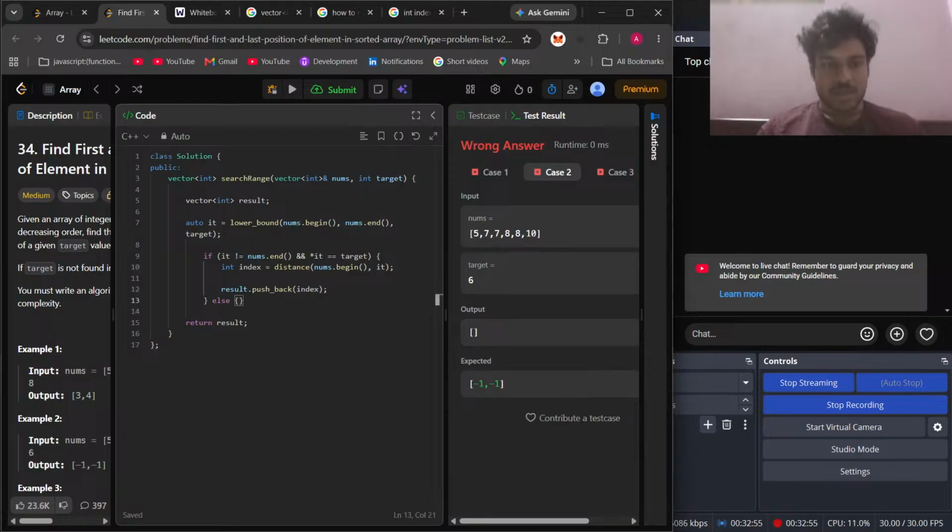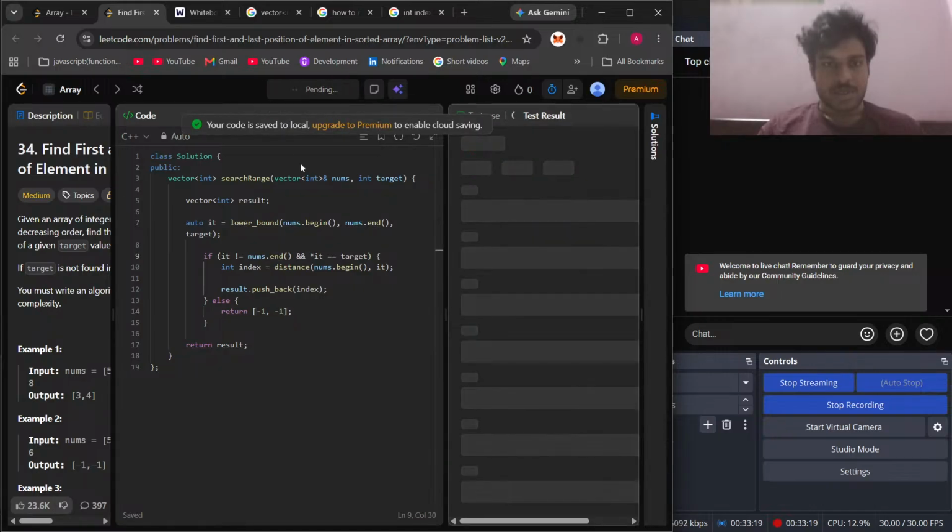How about this. Else can't have two returns, I think. Else return -1 comma -1. I don't think you can do this, but let's just see what happens.